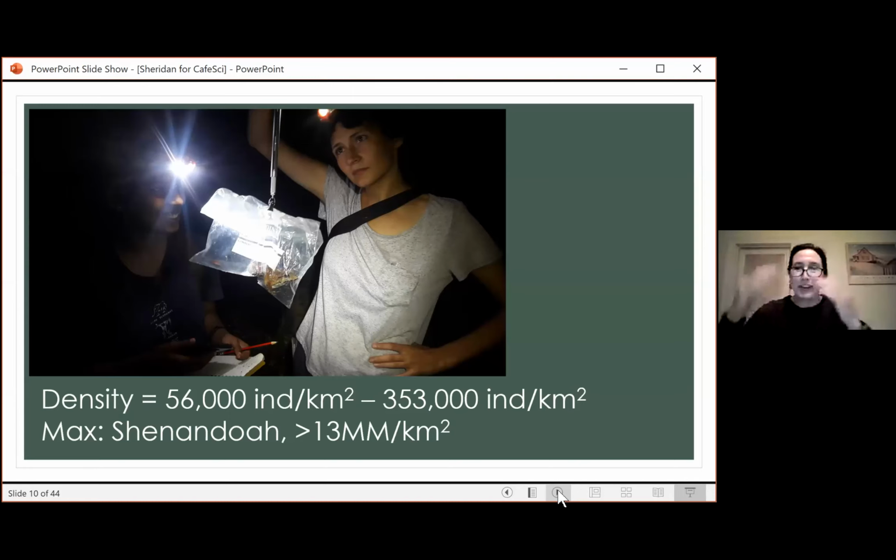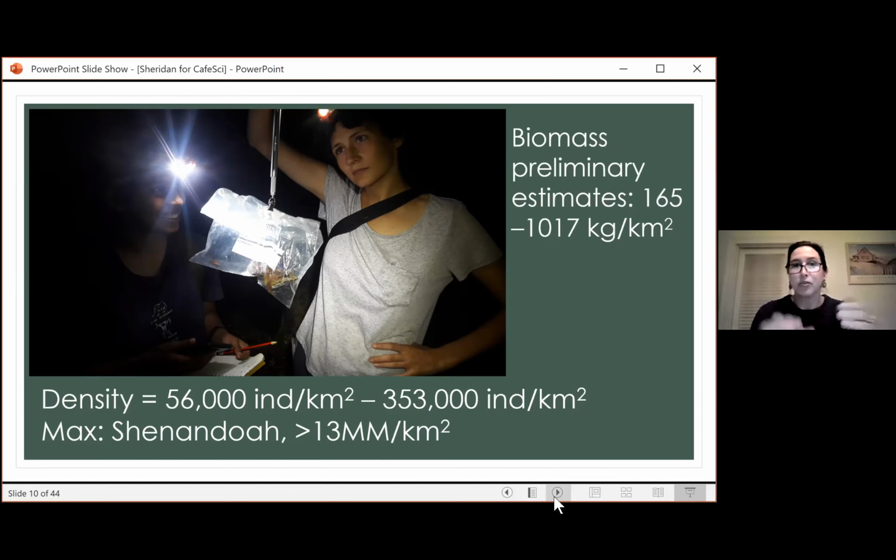So I'm working on this paper that's kind of like summarizing the density of these individuals. And this is really interesting ecologically because it means that, one, it's easy for students and other people to study frogs because we can easily find them. And also we know then that this also translates into what we call biomass, or how much mass is there, how much do these things weigh? And the reason that scientists care about how much biomass is at a given trophic level or a given area is because then that allows us to examine quantitatively how the different trophic levels interact.